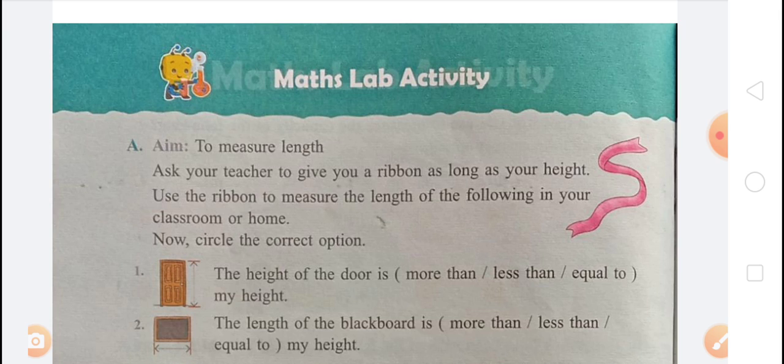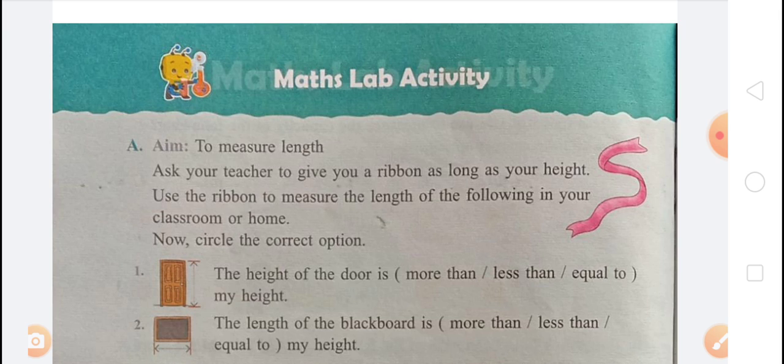Today our topic is maths lab activity, related to the topic measurement. In measurement, we have learned different units. Firstly, we studied measurement of length, and we learned that we use fingers, handspans, cubits, feet, and paces to measure length. When we use parts of our body to measure, measurements can vary. So we need different units to measure length.